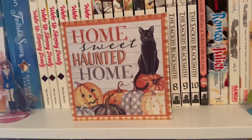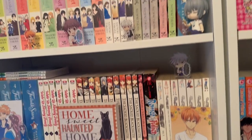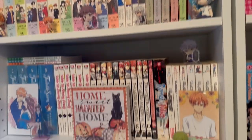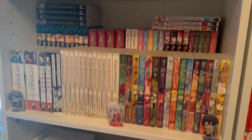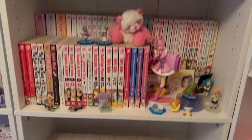I also added a cute little Halloween decoration I got at the dollar store earlier today. So yeah, that's one shelf down. And we just have to fix this one and then fill these ones. Okay, ow, fuck.